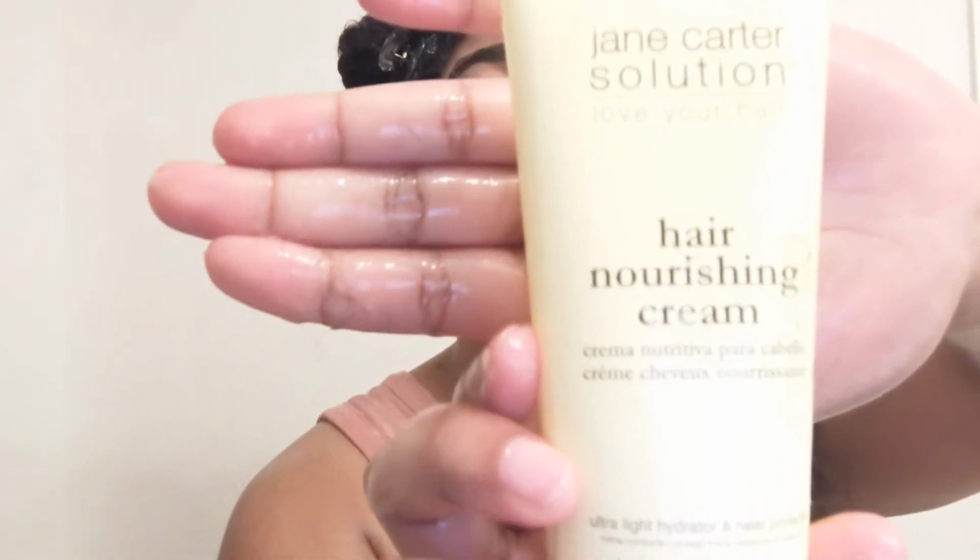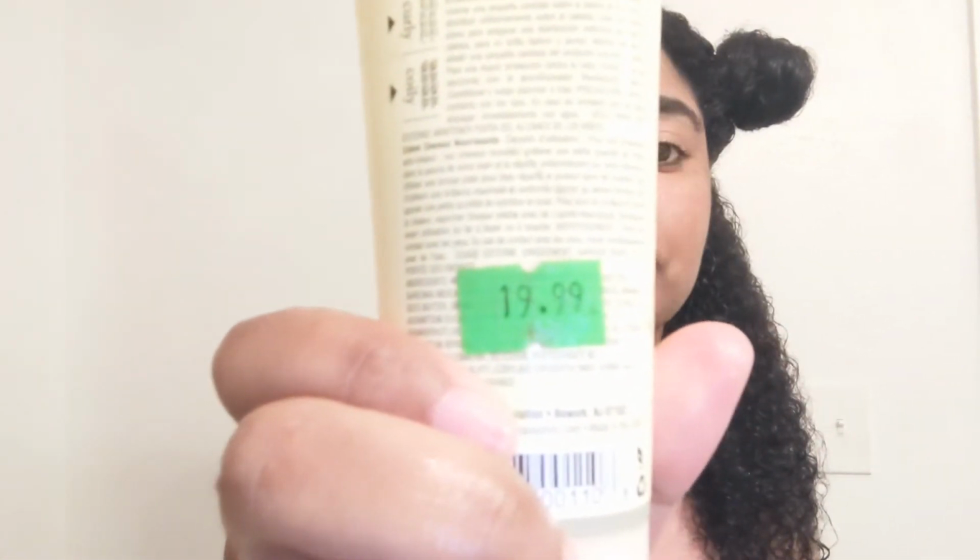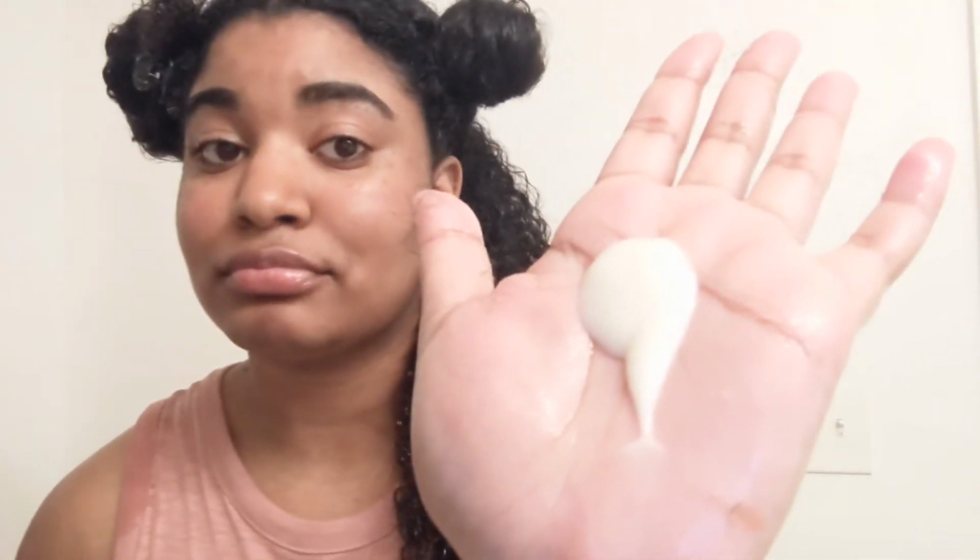Alright, and we are ready to start with our products. So this right here is our Jane Carter Solutions Hair Nourishing Cream. It is one of my favorite creams to use, and it is black owned. I use a little tiny bit because you're going to see how much it cost. So yeah, we're using a little bit. Like when they say a dime size, we're going to use about a quarter size. And you know how much conditioner I usually use, so that's a small amount because of how much it cost, but it's worth it. So we're going to start by smoothing this product all over this section.